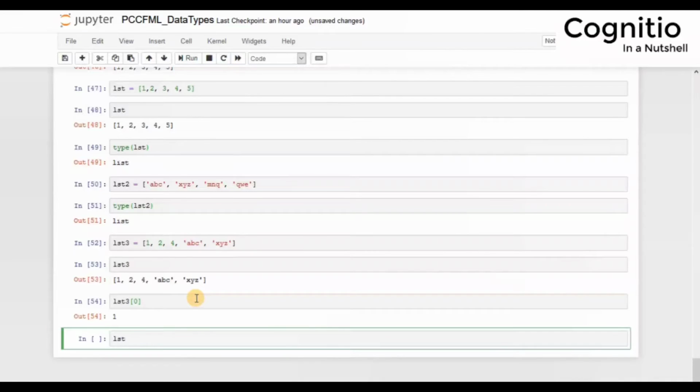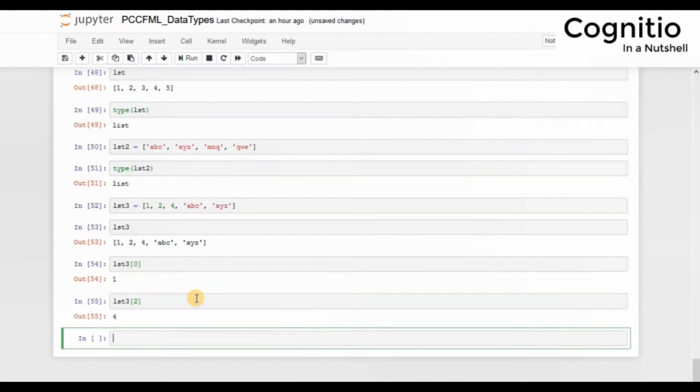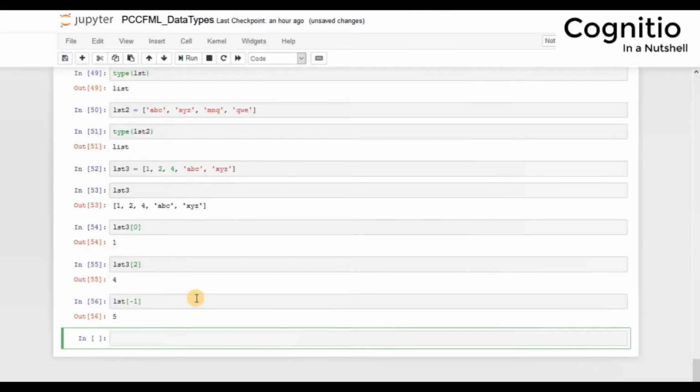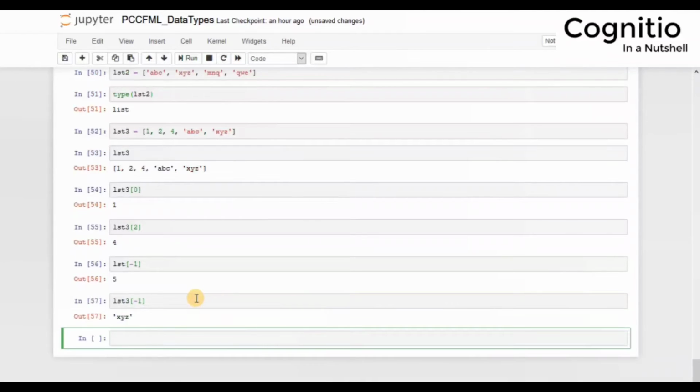If I want the third element, which is 4, I write index 2. If I want to grab the last one, it's again -1, the same operation. So list 3 at -1 gives XYZ.